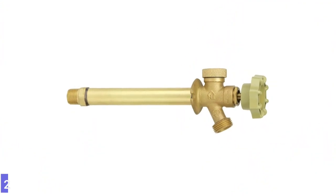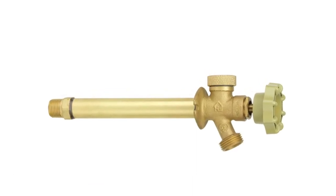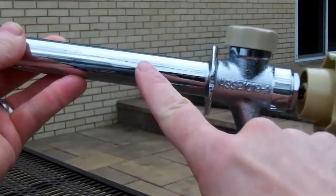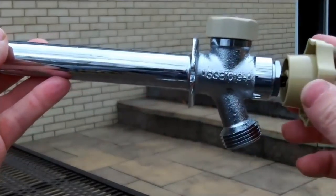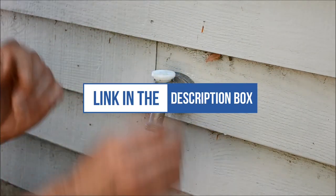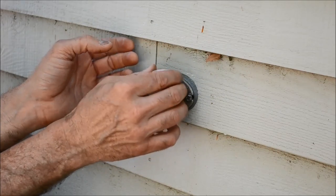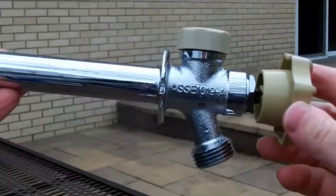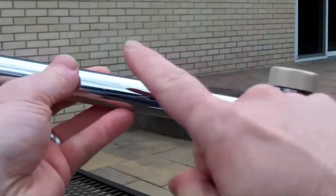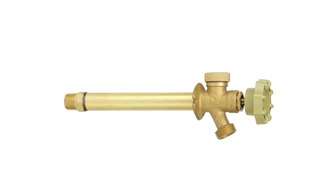Number 2: Homeworks VFFASBC19B Silcock. This anti-siphon silcock sets itself apart with its sturdy construction consisting of a forged brass body. While other anti-siphon models use a plastic cap, the Homeworks model uses a solid brass cover. The inlet fits 1/2-inch plumbing while the outlet connects to 3/4-inch hoses. With its 12-inch length, this outdoor faucet sets the valve back far enough to prevent it from freezing, making it suitable for year-round use even in colder climates. A large plastic handle allows for fine adjustments to water pressure, while a bolt behind the outlet opens for making repairs.